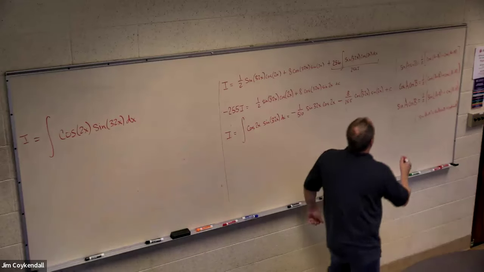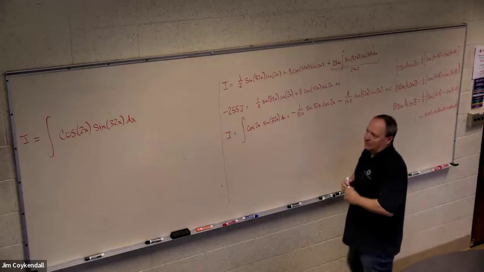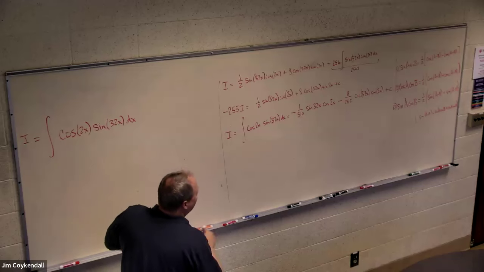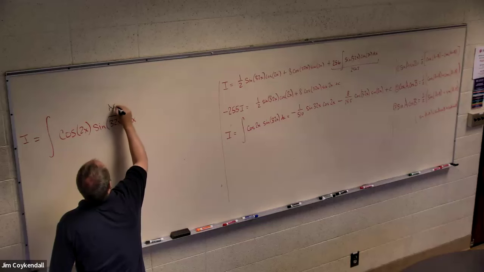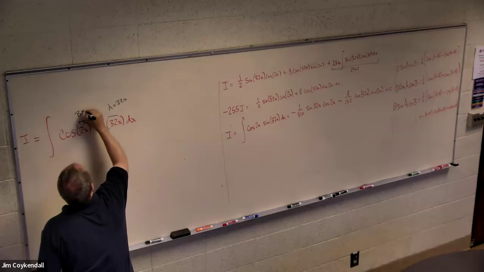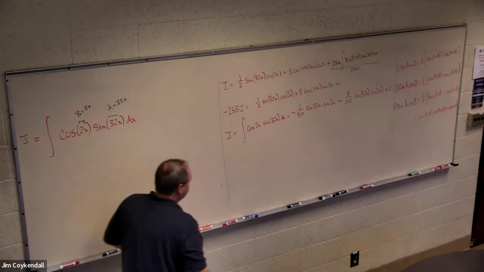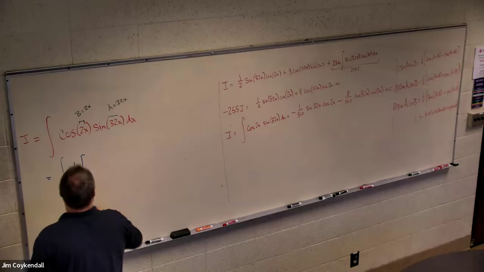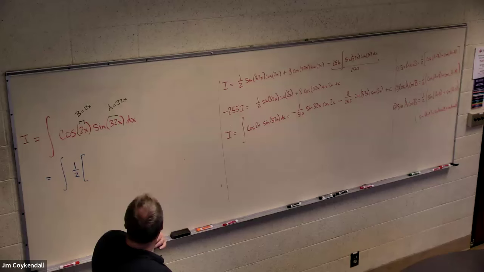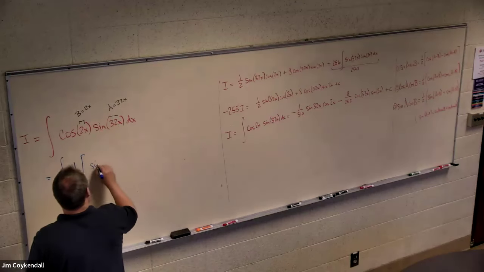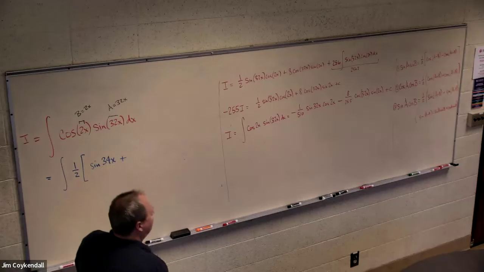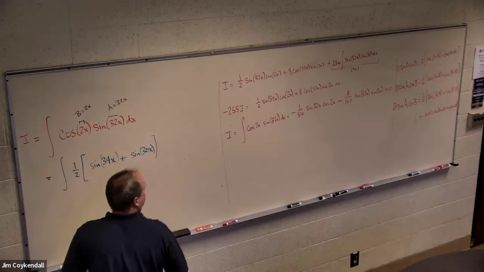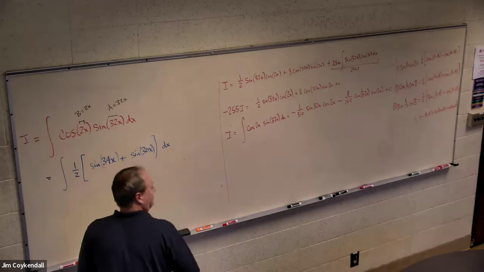Which one of these identities, 1, 2, 3, might be relevant to this problem? Agree, because it's the sine cosine one. So here, the role of A is played by 32x and the role of B is played by 2x in that algorithm, right? And so this is the integral of 1/2. Let's see what the formula tells me. It should be sine of A plus B, so it should be sine 34x, plus sine of A minus B, sine 30x. Everybody okay with me?